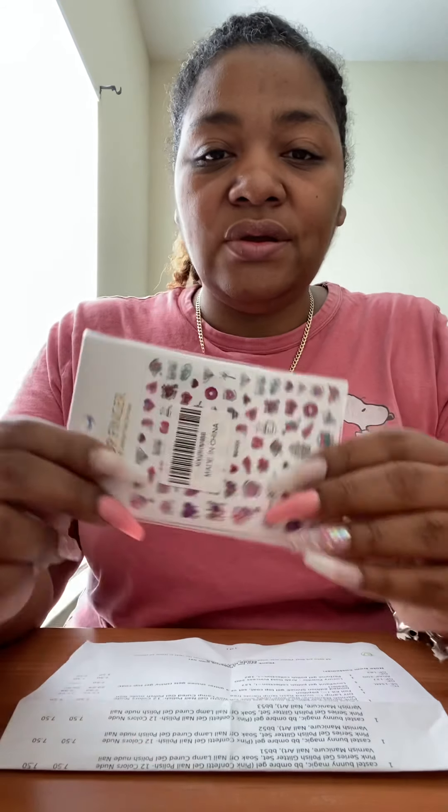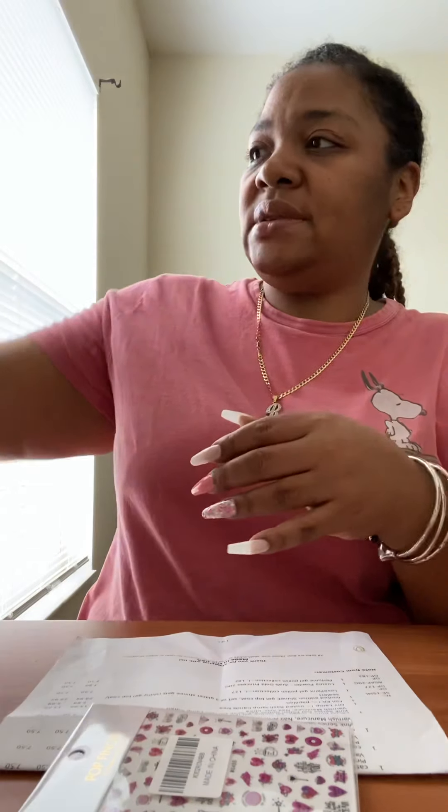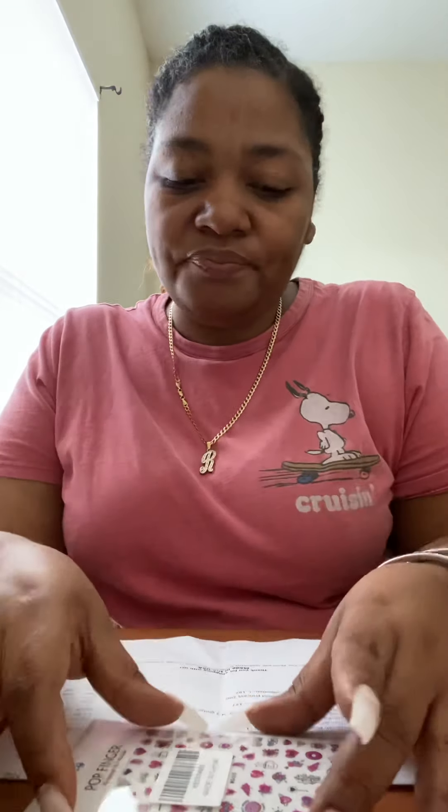I did get another order in the meantime. I got some nail stickers from Amazon and some more Email Couture stuff. I already opened the box to take off all the bubble wrap and packing peanuts because there was a lot. I also did my nails — they came out really good! I used the One Two Three Bow Nails and some colors from the La-Di-Da. If you want to know how I did that, drop a comment!